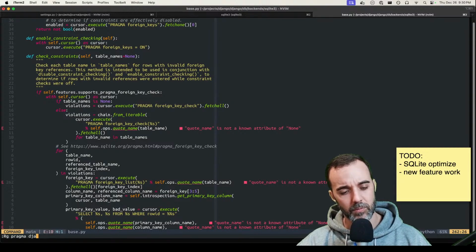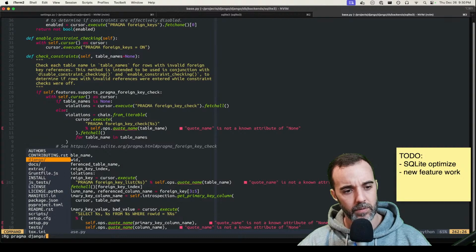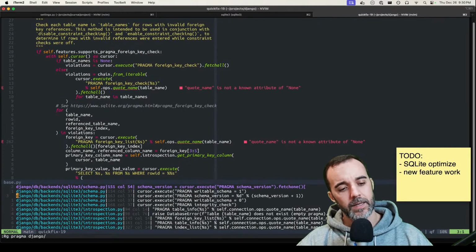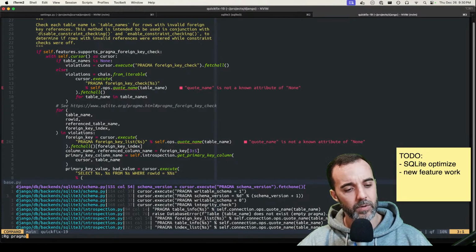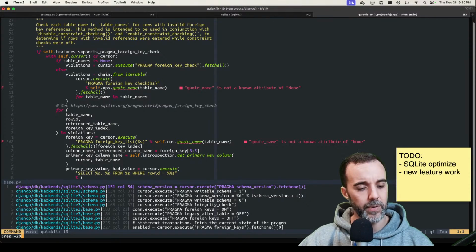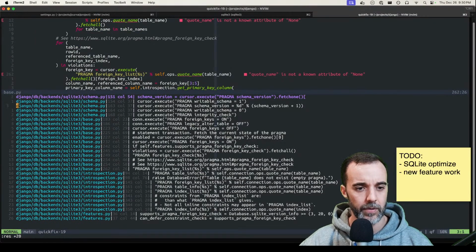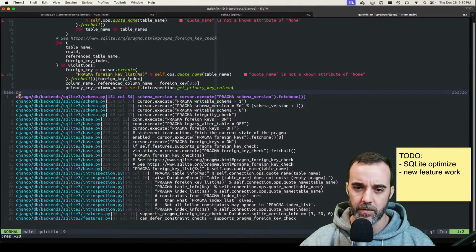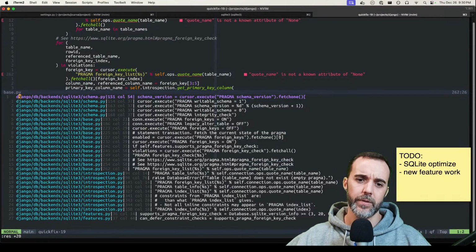Nope. What is it? Django. Oh, shoot. Not what I wanted. Hold on. We're searching for pragma. We want to look in Django DB backends SQLite 3. Okay, and let's give this more space so we can see what we got. All right, there are 28 rows. Yep. And there's a schema version put in there. That's interesting.